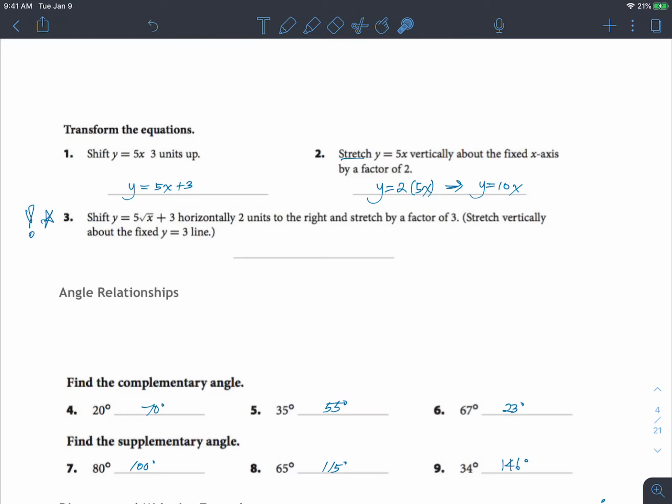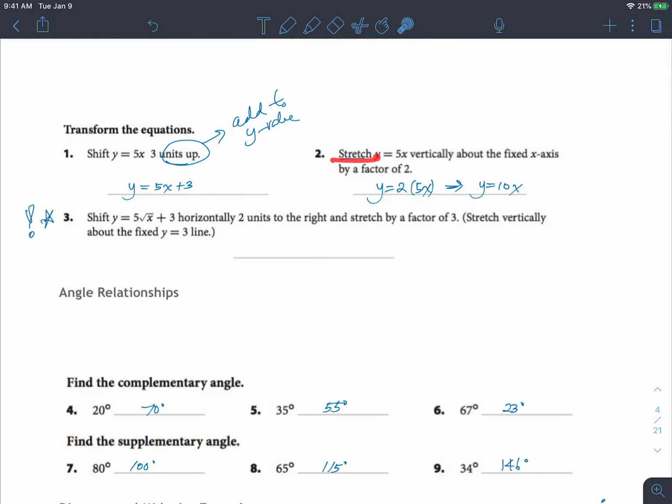When you have an equation and you want to shift up, you're adding to a y value, right? So whenever you have this shifting up, you add to the y value. Because the equation equal to 5x, that 5x is in terms of the y value, you add 3 more to that. That's how you move up, right?